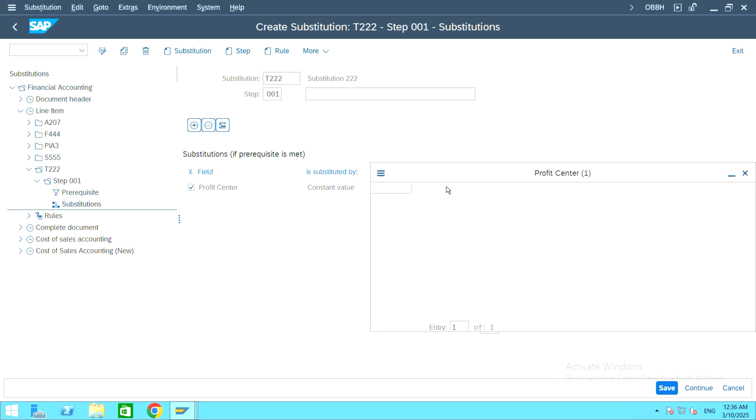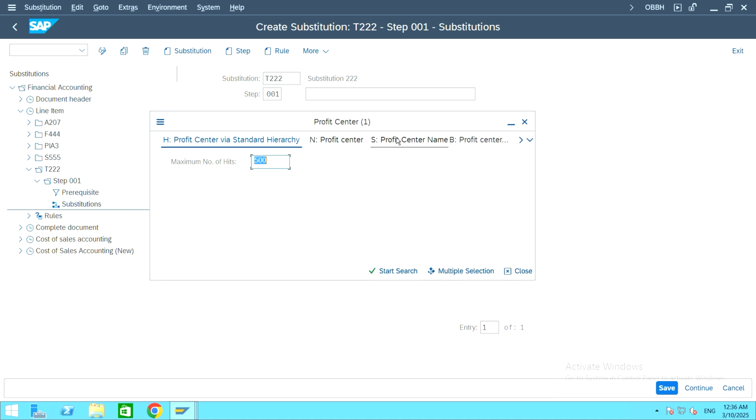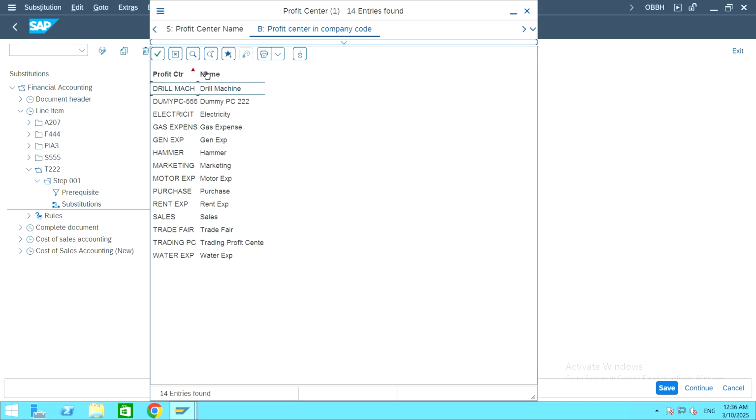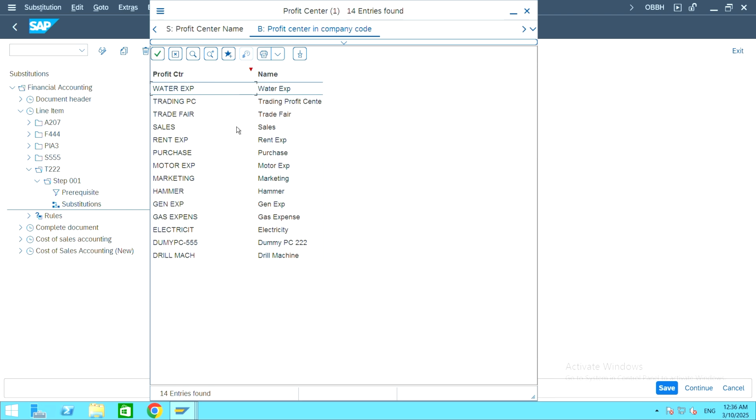Click on Search. Select the Profit Center name or Profit Center in company code. Select Profit Center in company code and give the company code 222 and click on Start Search. Here we'll get all the profit centers which have been created under this company code.